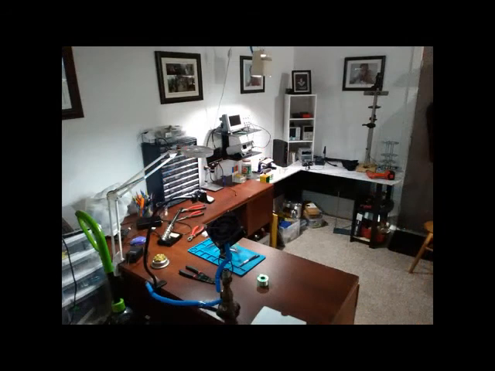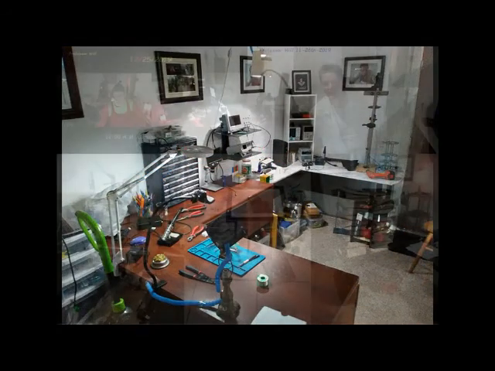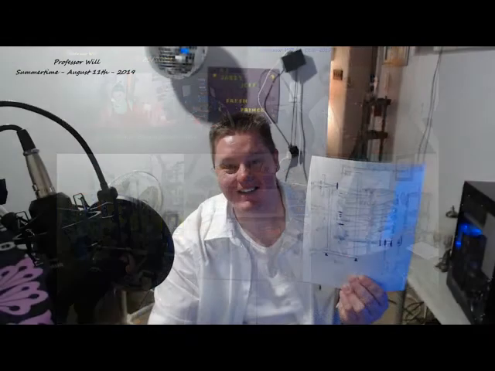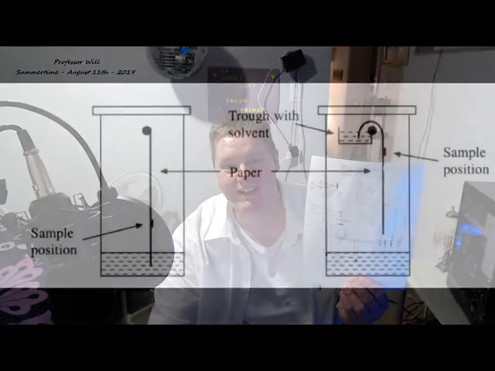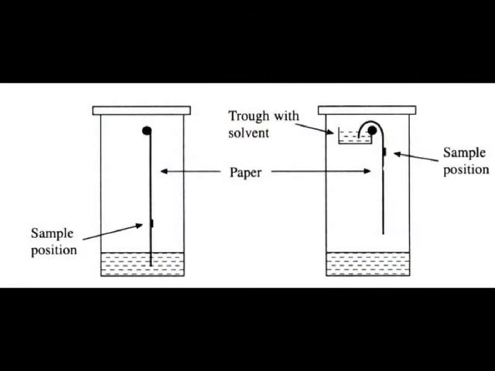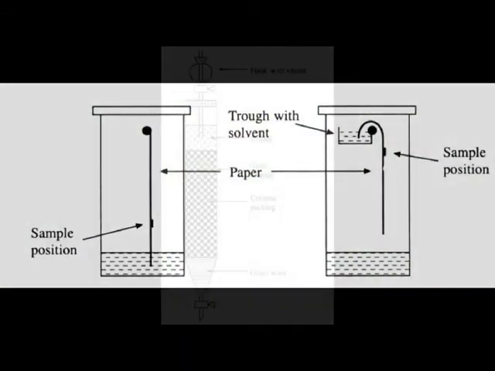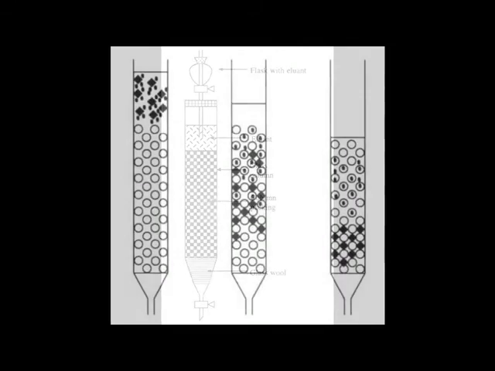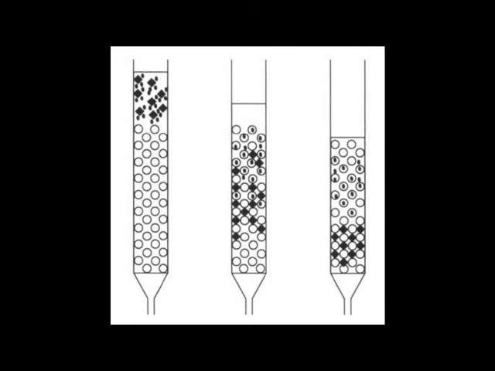The last step in the separation procedure is to elute the bound molecule from the resin by reducing the attractive force between the resin and the charged molecule. This is achieved by changing the pH or the ionic concentration, or by affinity elution. In affinity elution, an ion with greater affinity than the bound molecule is introduced into the system. If more than one type of molecule is bound to the column, a stepwise elution can also be done by using a second solvent, a third solvent, and so on.